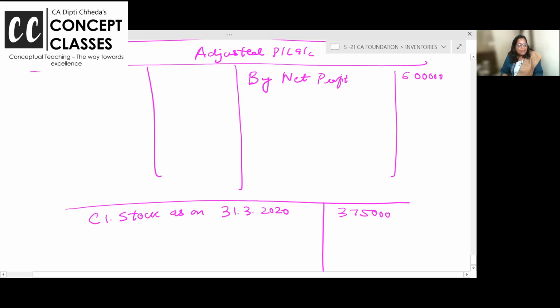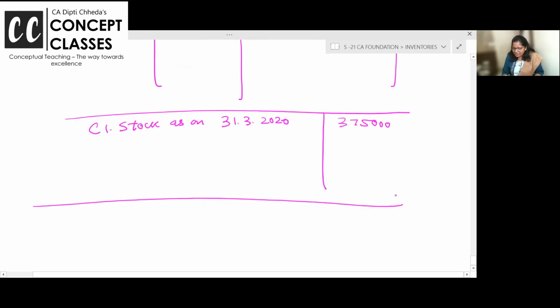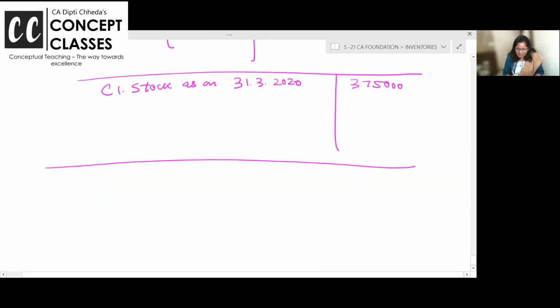Purchases for the year included 15,000 paid for electric fittings. Error of principle. Electric fittings, if you purchase, you have to debit to furniture account. By mistake, you debited to purchases account. Can we write some analysis? It will be good practice. It will take 2 minutes extra. Working note. Not to be done in the final exam. Write it.